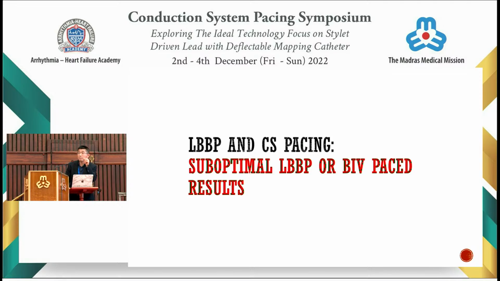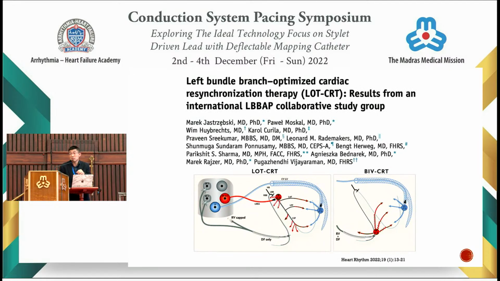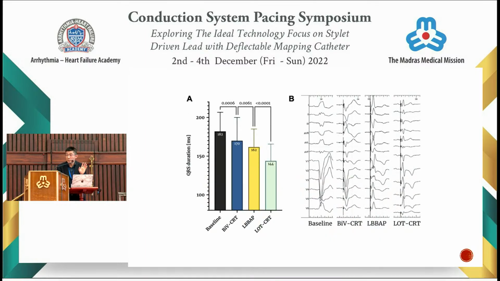But if, and we touched on this already, the left bundle itself cannot correct your left bundle branch block completely, we have something very similar to the HOT-CRT, which was discussed yesterday, which is LOT-CRT. So now you have a left bundle branch pacemaker lead pacing the left bundle area, but the conduction block is more distal. You put in a CS lead to try and correct that left ventricular conduction delay. And again, we touched base on this, but I just want to highlight a few things really.